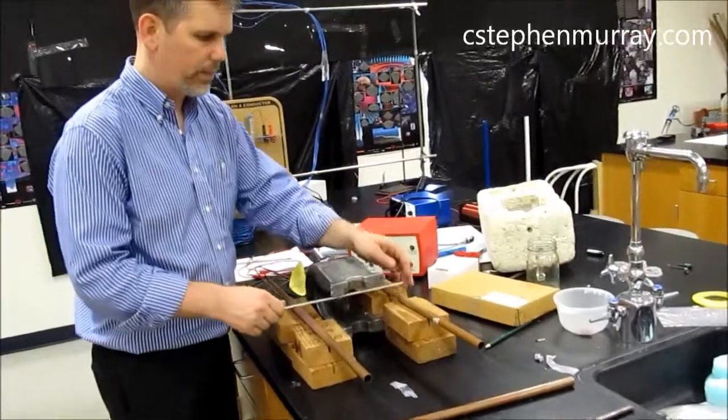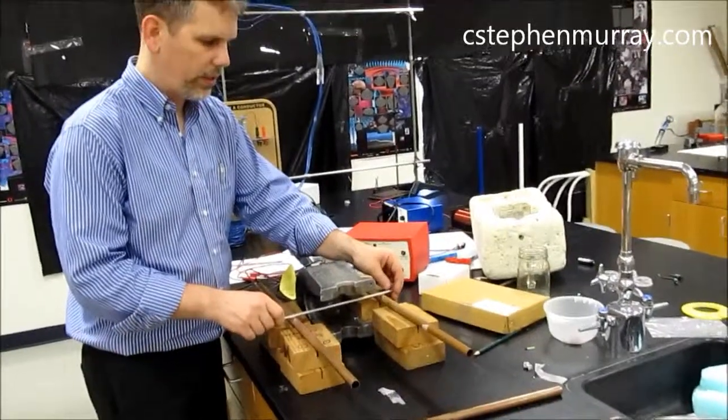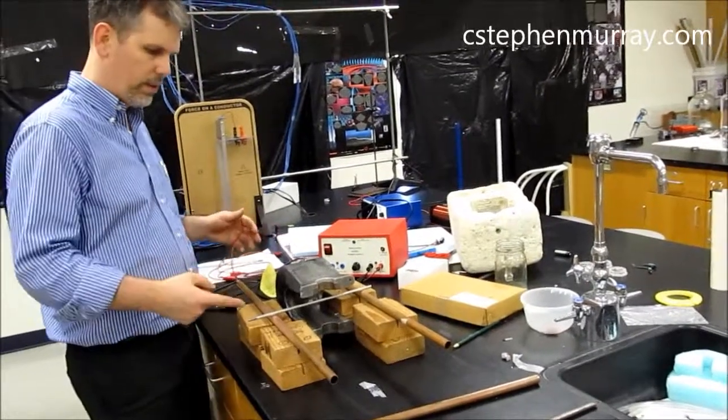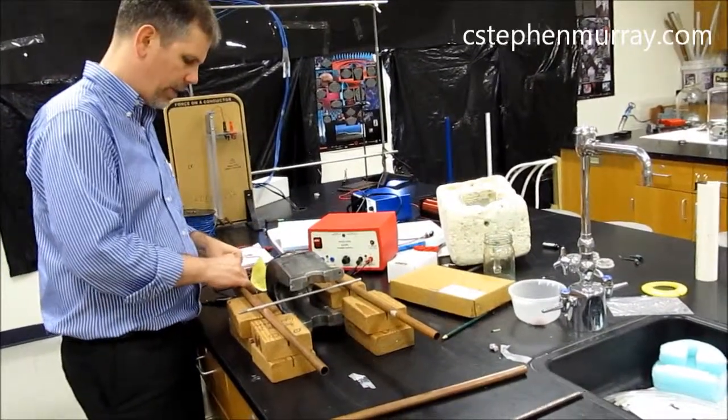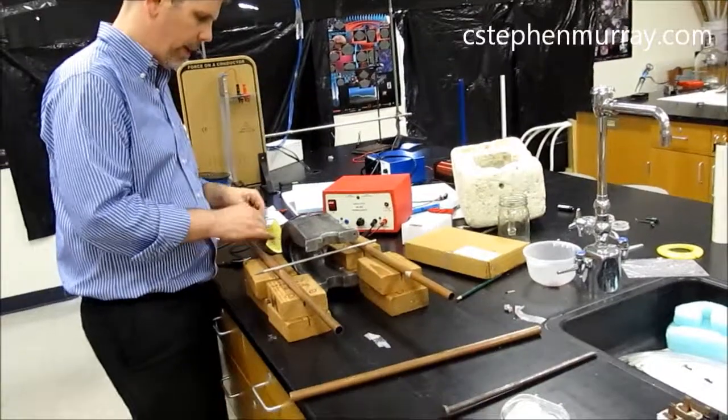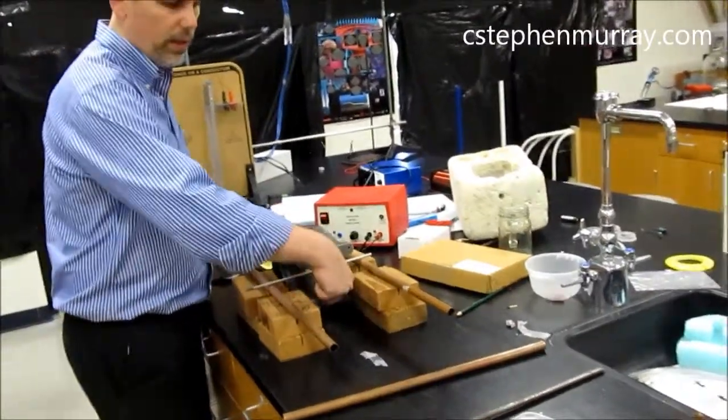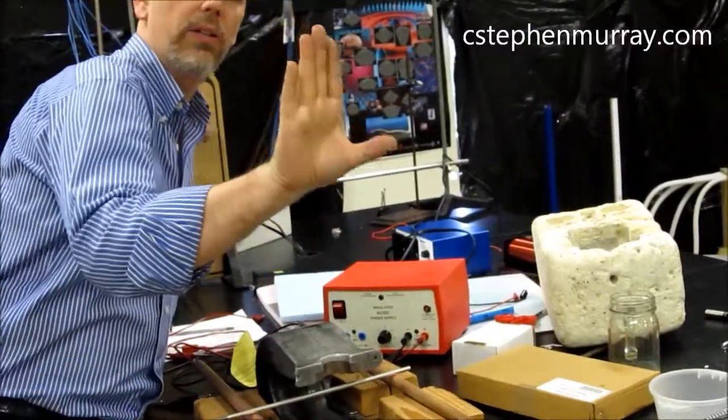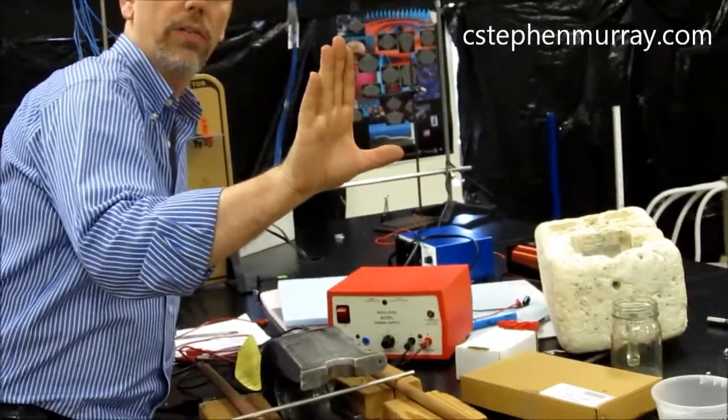Now, right hand rule wise, that conducts the electricity well, which I hope it will. The current is flowing from positive to negative. I guess I could have a bad contact there as well, but we'll see what happens. Positive and negative. This is the north. This is the south. The magnetic field is up. I can rotate that until it's facing the direction of the current flow. It should feel a force out.